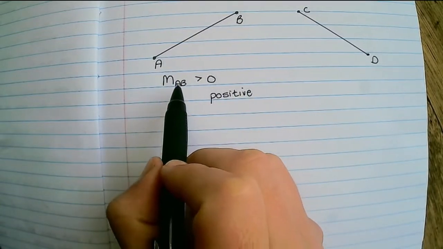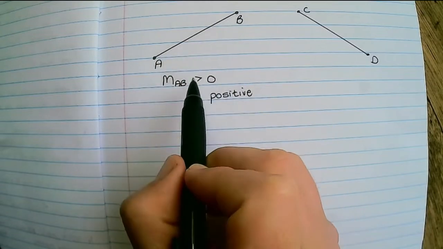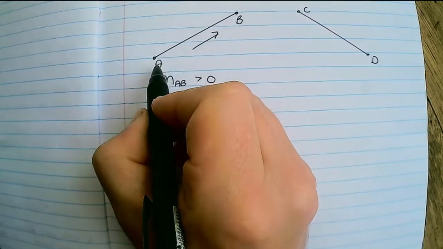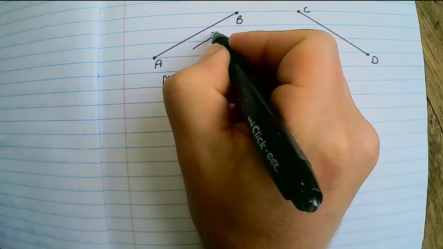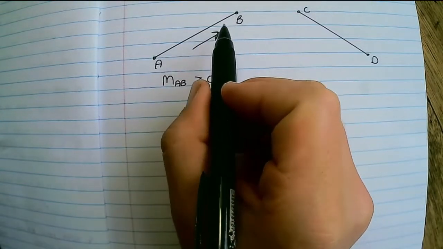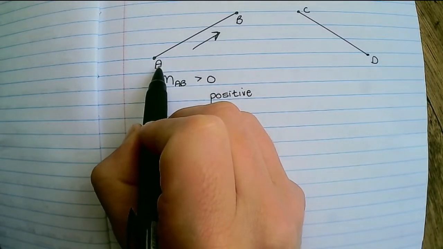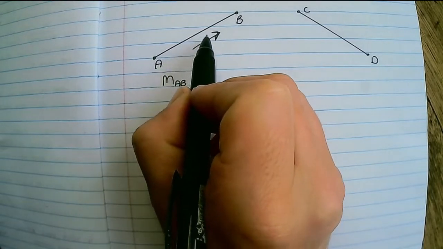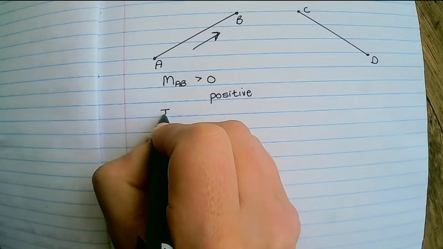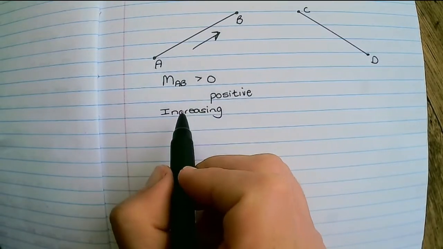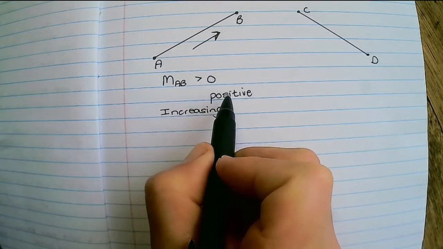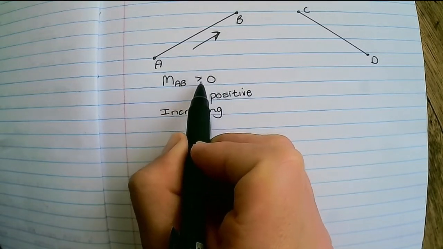And how I know from just looking at the diagram that the gradient would be positive is that the line is increasing from left to right. When we work on the Cartesian plane, we read graphs from left to right, and if I go from point A I can see I'm increasing to move to point B. So therefore this line is increasing, and when a line is increasing then the gradient is positive, or we would say bigger than zero.